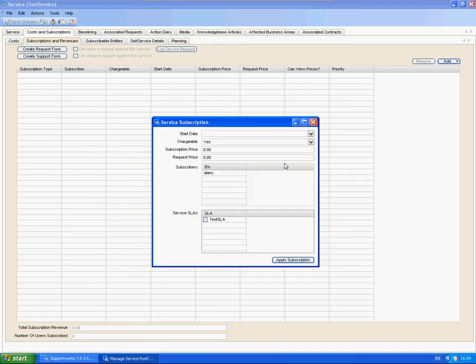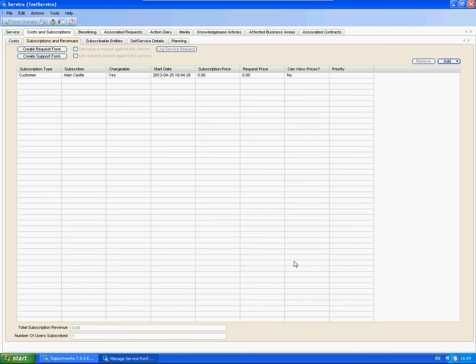Okay, so back to this particular window. I'm going to select a start date, so I want him from today to be able to subscribe to the service. This means that both within the main SupportWorks client and in self-service, this particular service will become available for selection. So I'm just going to go on to apply subscription.